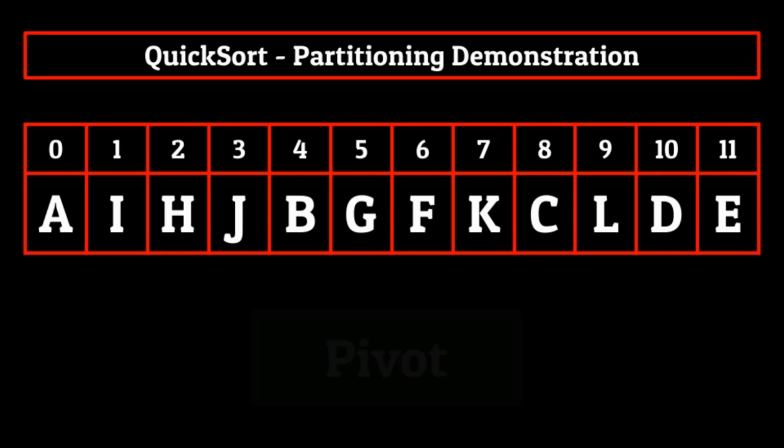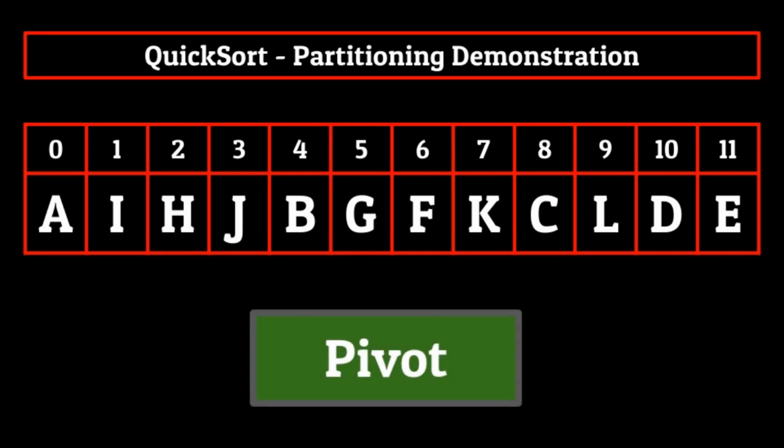Our first step is to pick a pivot element. This is an element around which all other data points will be partitioned. For the sake of this example, I'm going to choose the letter E. Now, an important characteristic of the pivot is that it will always end up in its correct sorted place in the list. So, since E is our pivot, let's place it at its correct place in the list, or at the fourth element. For now, let's just swap the element that was at the fourth index and place it where the letter E was.